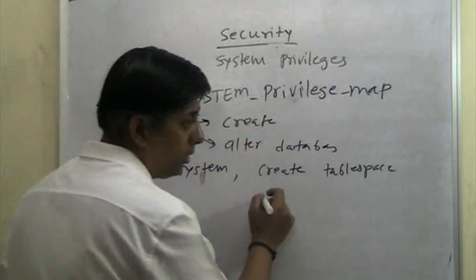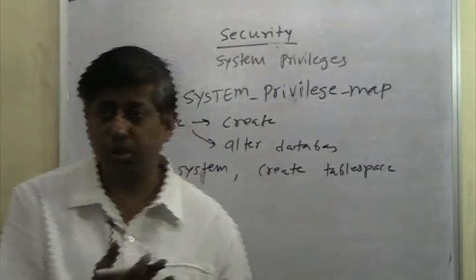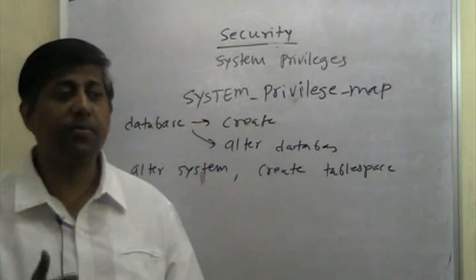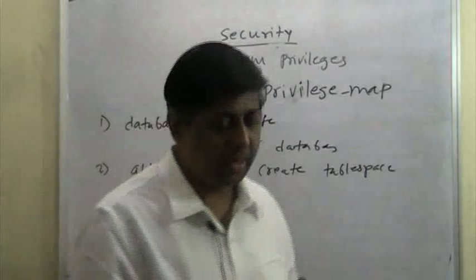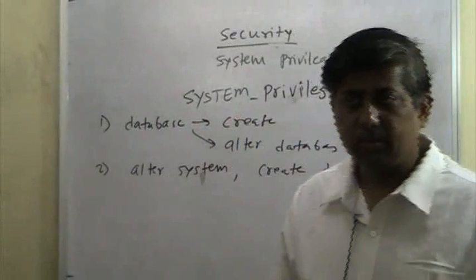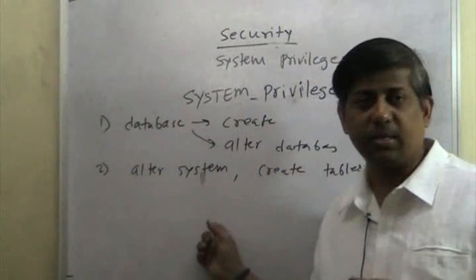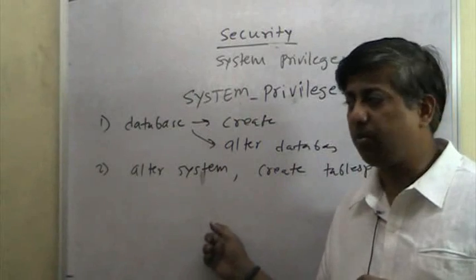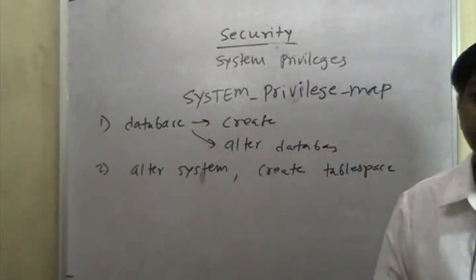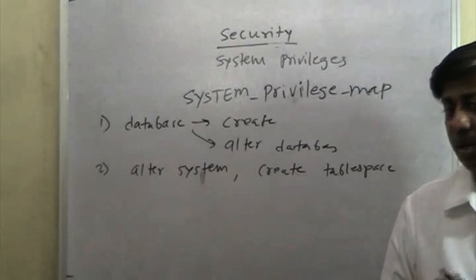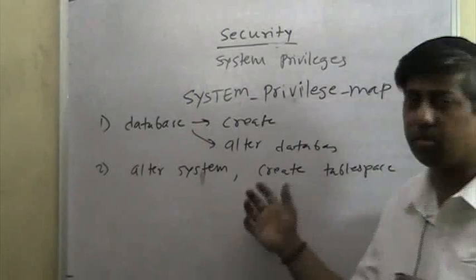Then again, create any object, create sequences, create synonyms, create view, create procedure, create function. All these are different types of system level privileges. So people will ask you this question many times: I have a table called A. I would like to drop that table. What privilege do I need? Do I need a system level privilege or an object level privilege? The answer is the system level privilege. Even though I am dropping an object, the privilege that I require is a system level privilege.